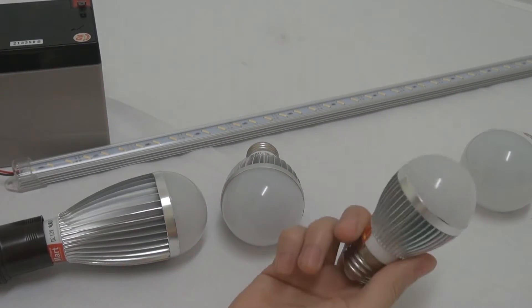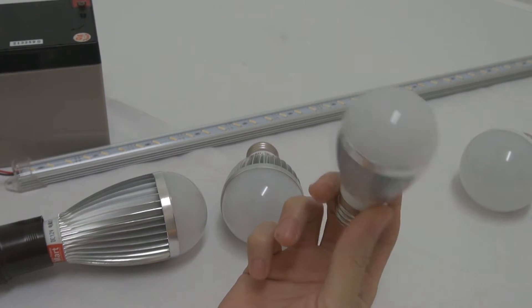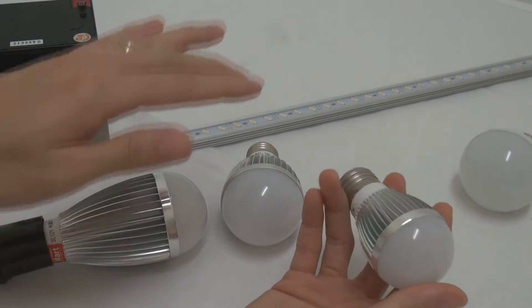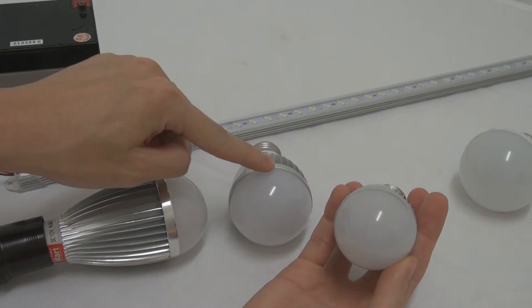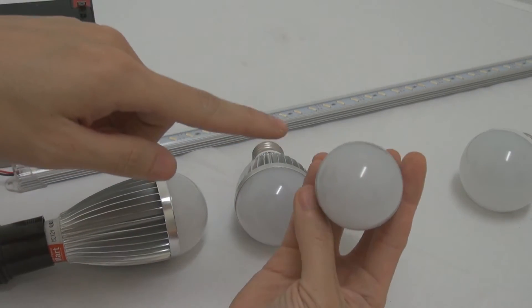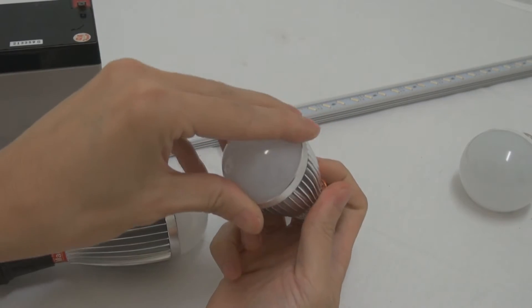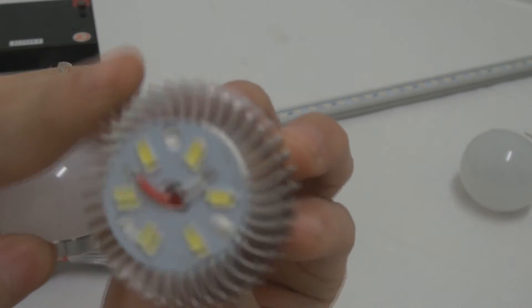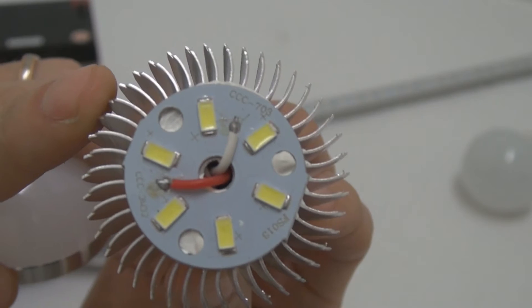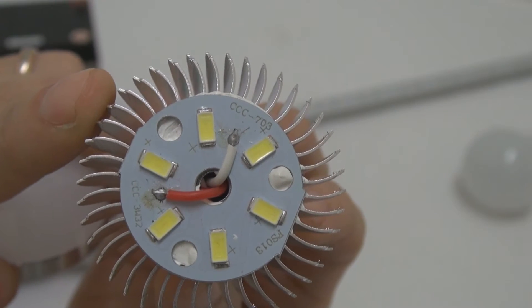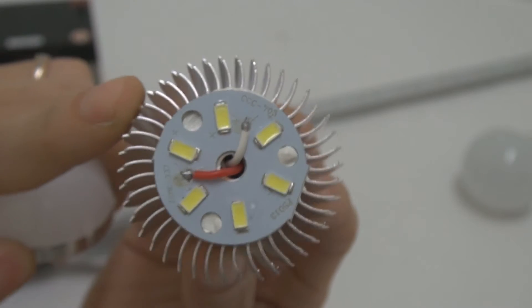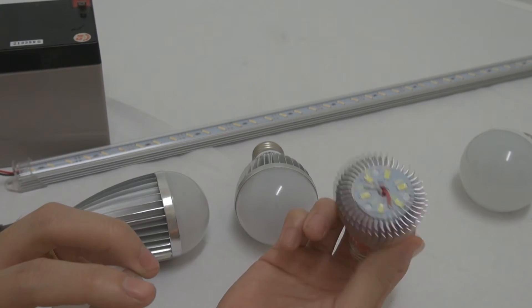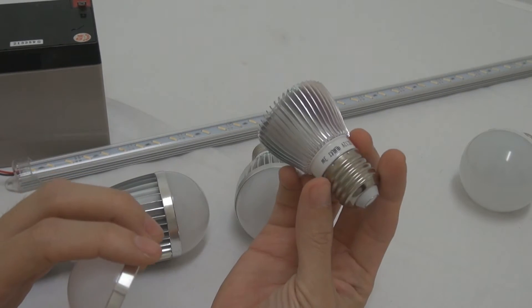The second one is actually our 3W LED light bulb. You guys have been using this for our DIY kit, but right now we have a few choices. We have the 3W, the 5W, and the 7W. This guy is also doing an upgrade. Last time we were using different LEDs, right now we are using a more energy efficient LED, the 5630 LED. It's been around almost a year, it's energy efficient, it's very good and it's very bright.